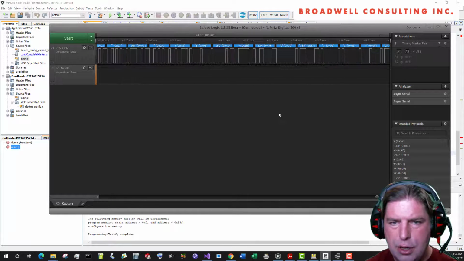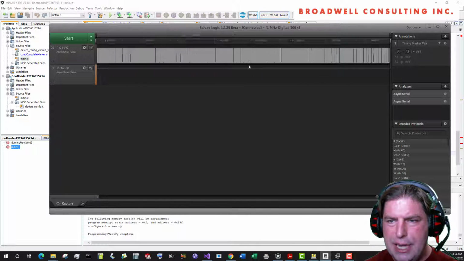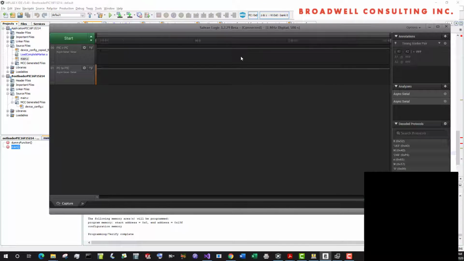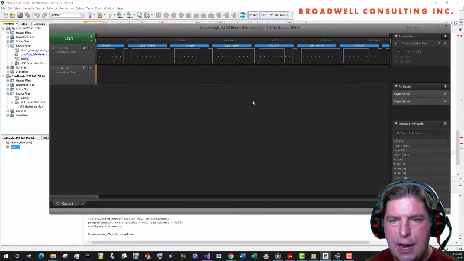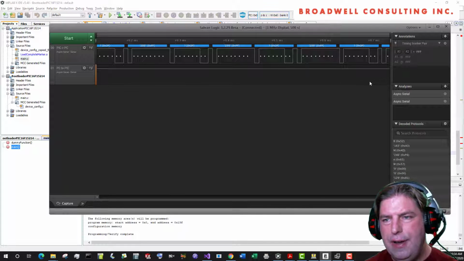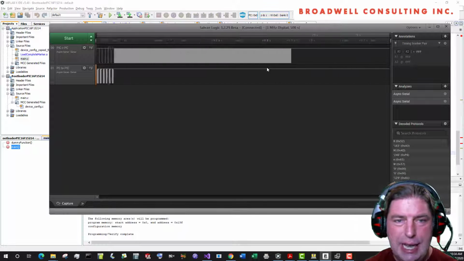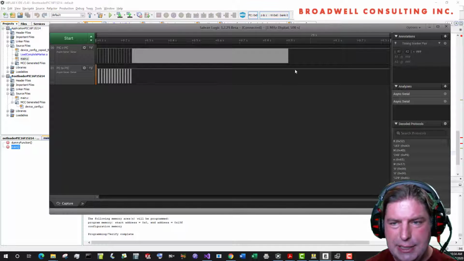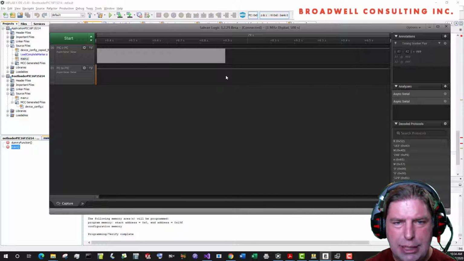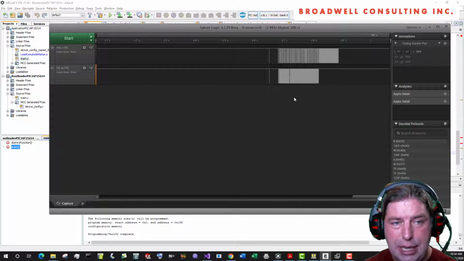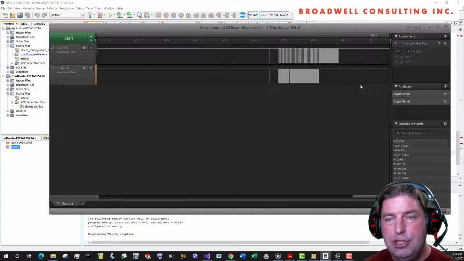If we go in here, we can see that a lot of these bytes near the end are 255, 3F, 255, 3F, 255, 3F, which is unprogrammed, which means that the application didn't come close to taking up the final space. It gets to the end, and there's no more interaction between the bootloader or the application. It's up to the PC application to determine if the verification was successful or not.